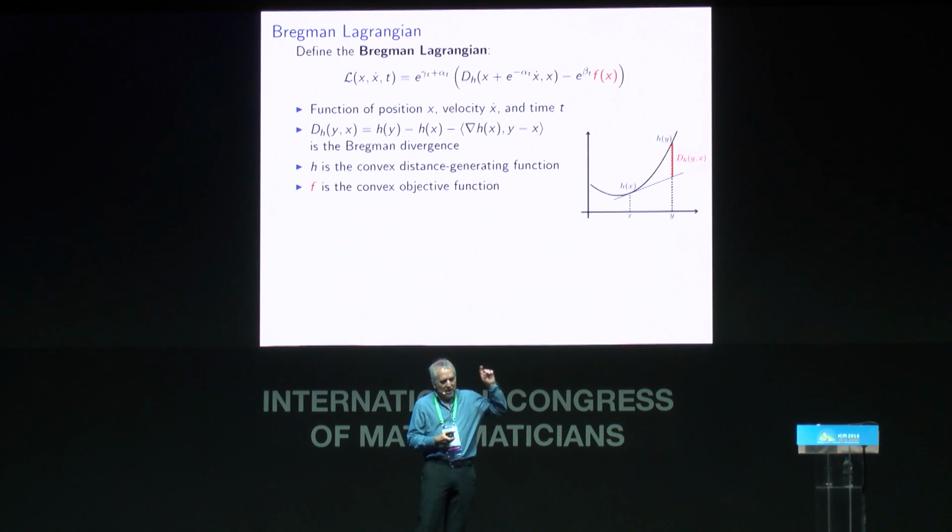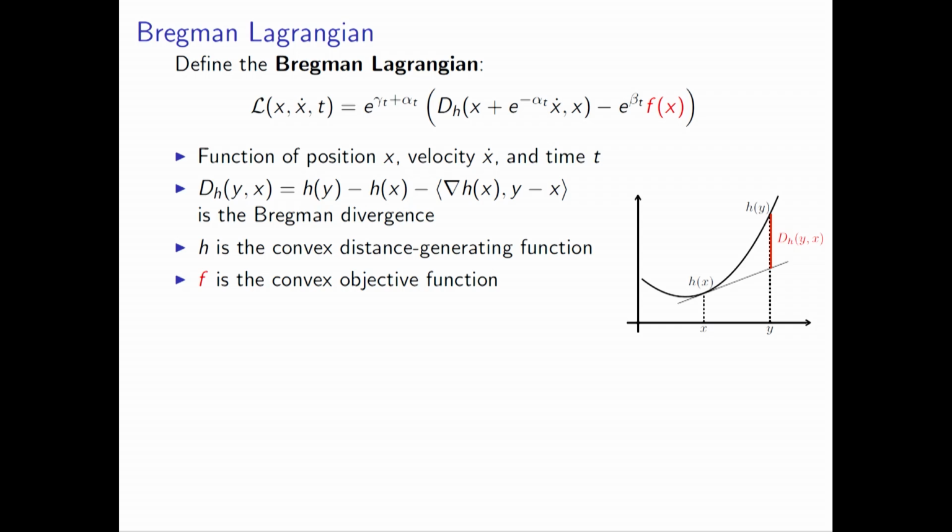All right, so we're using Bregman divergence in continuous time. So our Lagrangian there is in continuous time, x, x dot, and t. And the Bregman divergence is the first term there, which depends on the choice of h, that's another degree of freedom. And it measures the divergence between x, where you are now, and x plus a time-scale velocity. So the motion is in some direction, the flow is in some direction, and we measure an energy, if you will, along the direction of motion. And then we subtract off a time-scale version of the function you're trying to go downhill on.